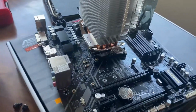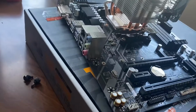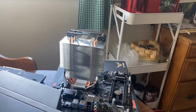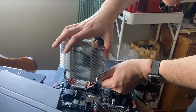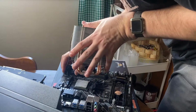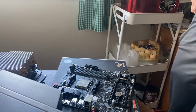So now it's just time to get this big Deepcool CPU cooler off. It should just be a matter of releasing the clip there and then taking it off, and then we'll get a look at that Ryzen 7 2700X. Okay, I just set you guys on top of the case. Let's just see how well this goes. Not sure, but just like that. All right, plug this, whoop, that popped off. Unplug CPU fan. Set you off to the side, and there we have it, the wonderful little CPU itself.